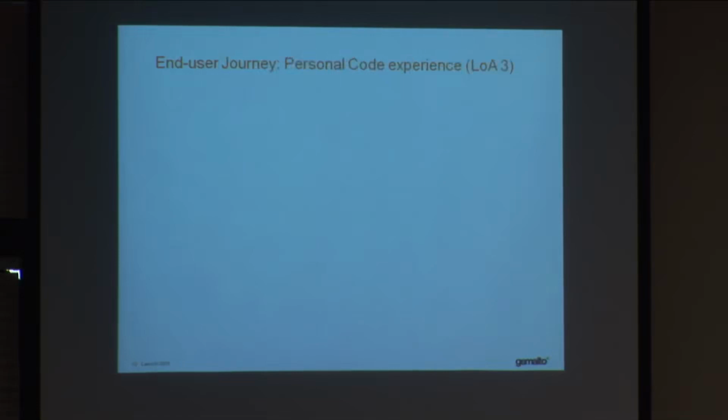In the case of level of assurance 3, let's say for something that is a little bit more secure, this can also be chosen at the service provider level. Depending on what security they require, they can request the different level of assurance that they need. So you could imagine first logging in to a service provider by just clicking OK, and then at the time you want to do a transfer of money, for example between two accounts, you'll be asked to enter the LOA3, like in this case.